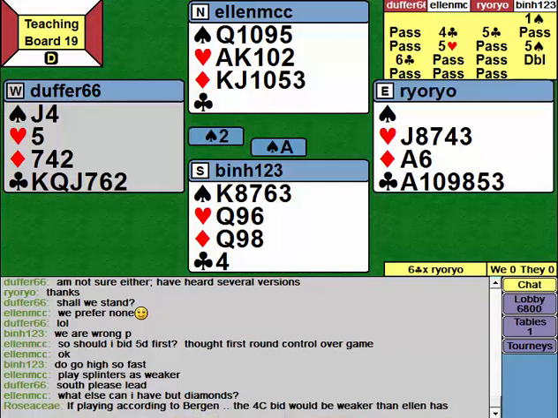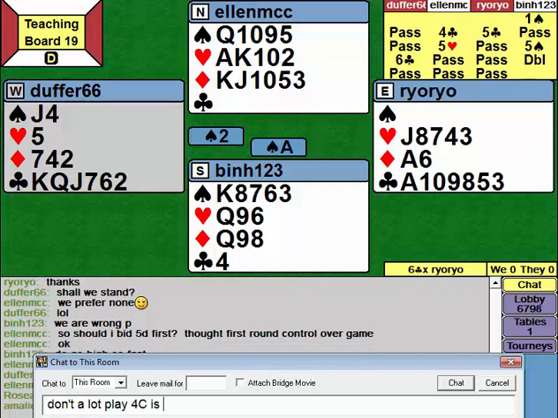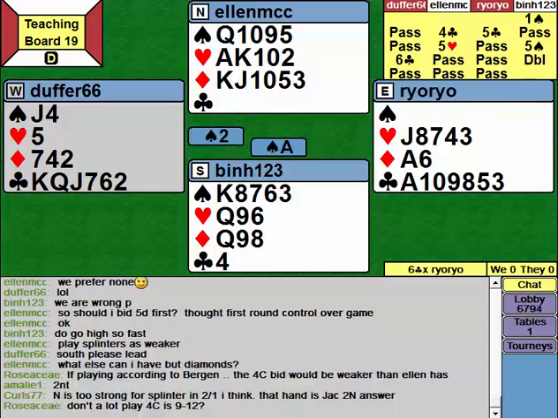Well, I mean, Alan, I think that's true, and that's why I'm saying what I am saying. If you've got a club shortage, you can only possibly have the ace, king, jack of hearts and the queen, jack of spades. That's only an 11 count. And people don't normally splinter on weak hands. It's normally on hands that you're wanting to push towards a slam.